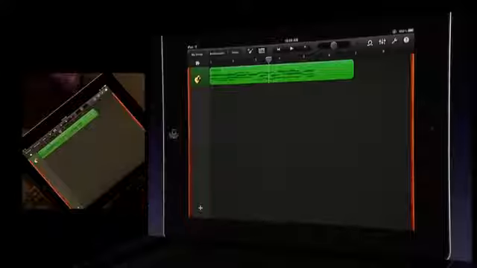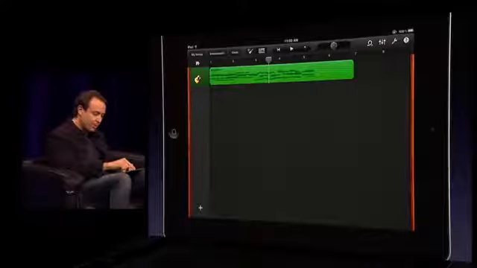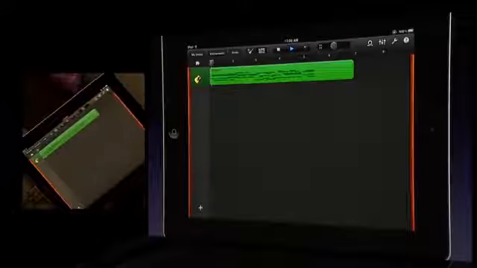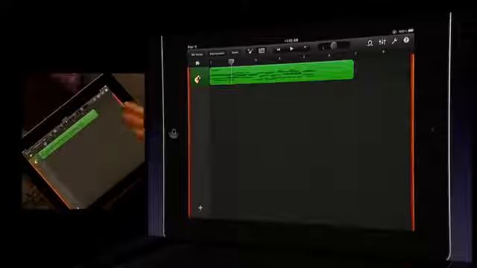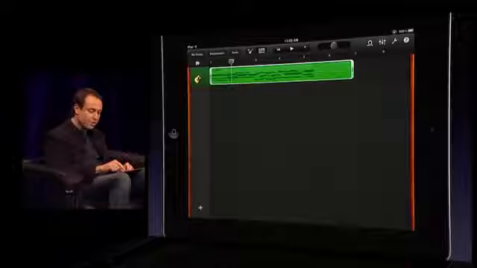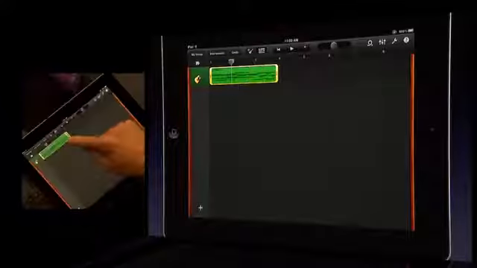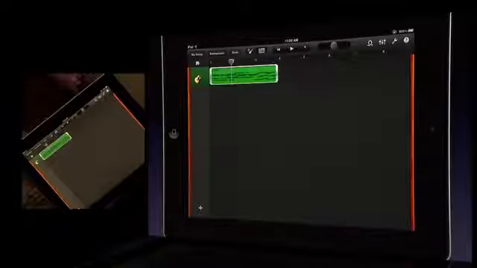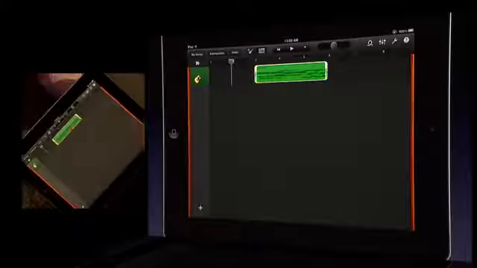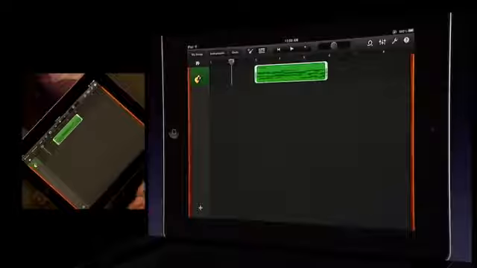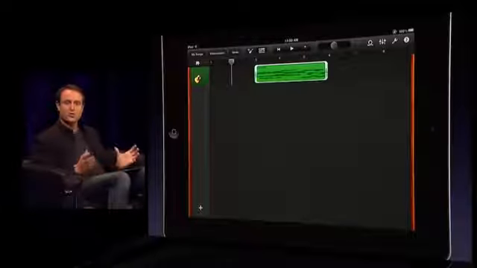So the controls at the top never change. Those are exactly the same. I don't have to relearn anything. You can just rewind, show you that that part is still there. The difference is that I see this region. And I can just tap on that region. I can do things like trim it, come up with the exact length I want. I mean, this is incredible because I'm touching right on the building blocks of my song and building the song as I go along. So GarageBand for iPad supports up to 8 tracks.